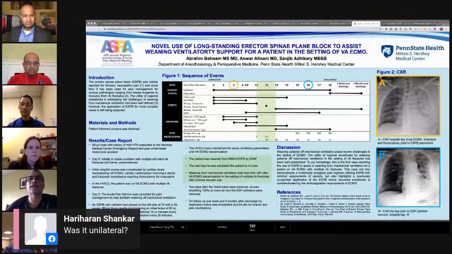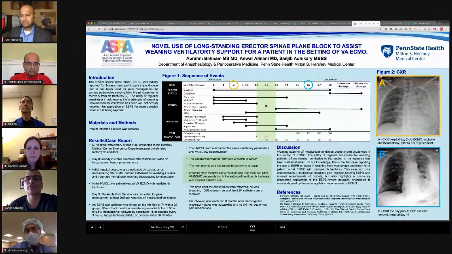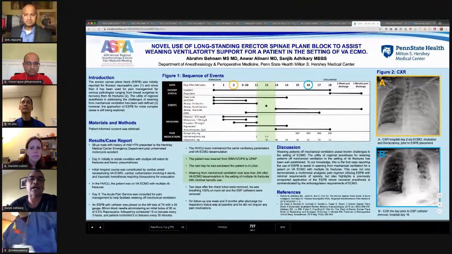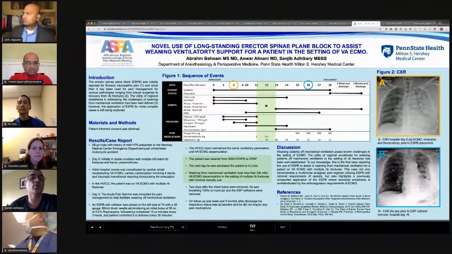So we did an ESP on this patient and started the infusion, and within 24 hours he was decannulated and then extubated. After that, all the infusions were weaned and he went home. You can see the chest X-ray before and after. We cannot judge exactly with the multiple other factors involved, but he benefited and he has no pain reported.